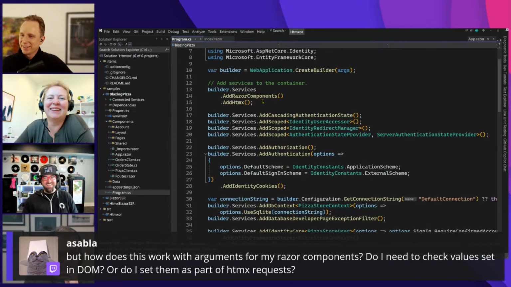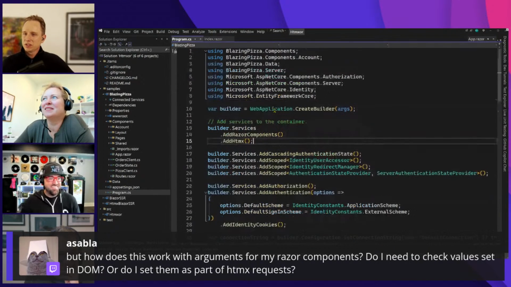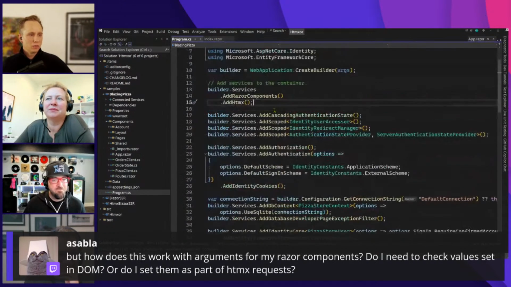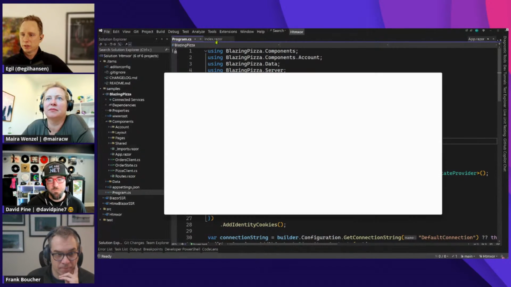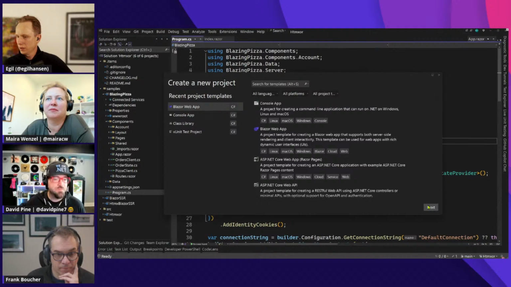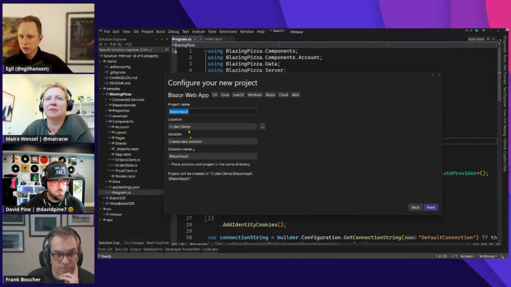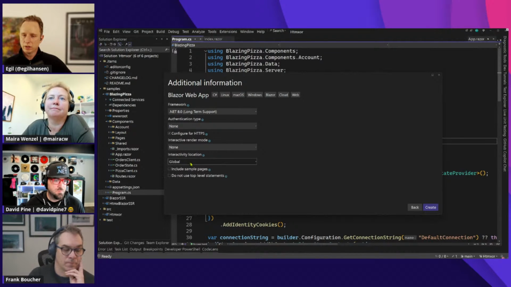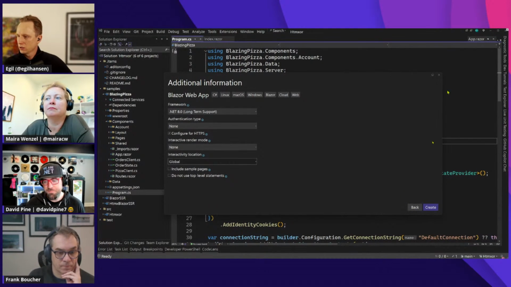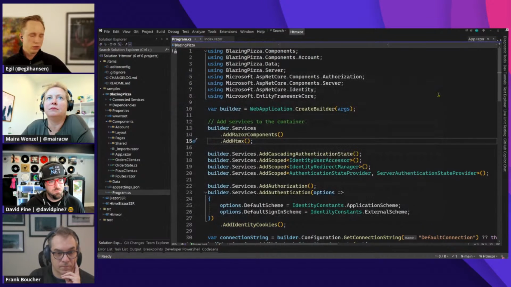So the first thing, if you just do a File, New Blazor static server project, so that would be New Project, and you choose Blazor Web App, and then you say, sure, why not? You can add user authentication, but here you don't want to choose any of these. You just want to do non-interactive mode, because HTMX is going to be our interaction. And this doesn't really matter in this case. So that's the starting point you have.